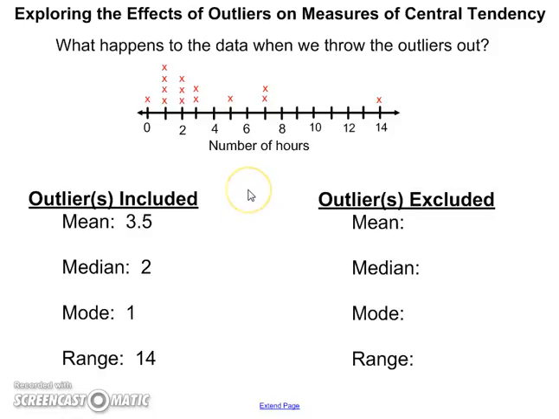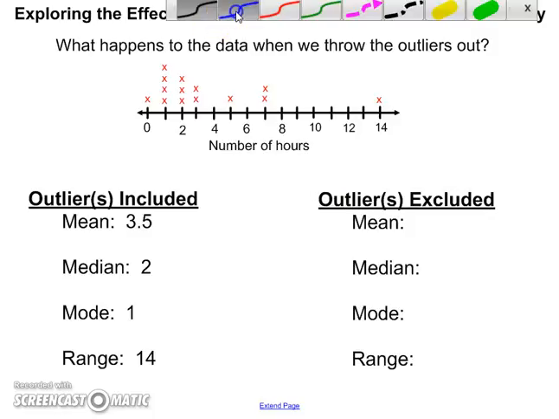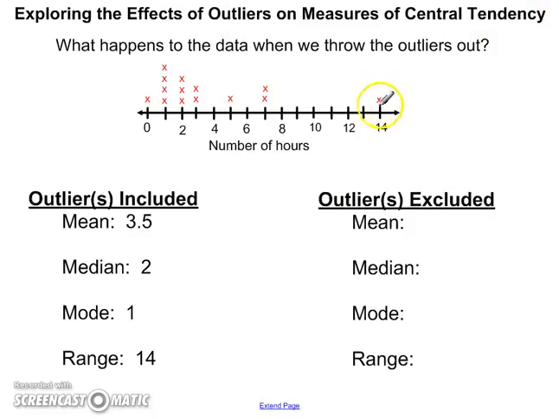But the thing we have to understand is whether we include an outlier or we don't include an outlier can make a difference to our information. So here's the information that we found already. Again, this is the same information for the people that are part of the exercising group here and their hours of exercise. Now we're going to redo this information, but in this case we're going to exclude the outlier, which means instead of 14 people, we'll have 13.